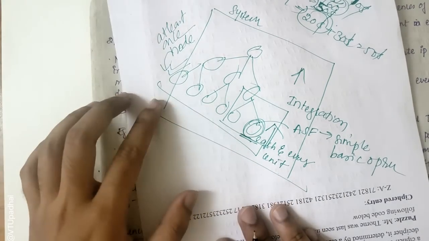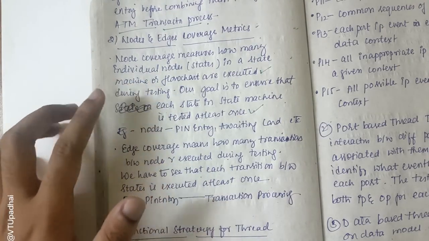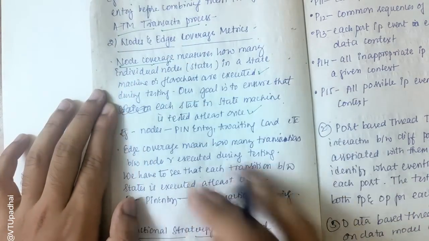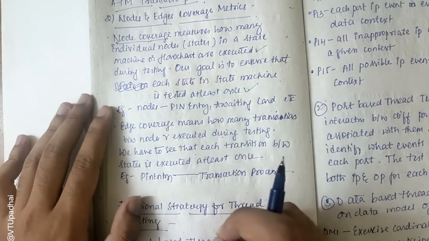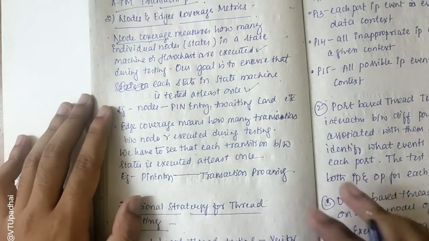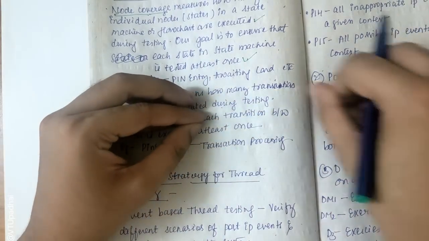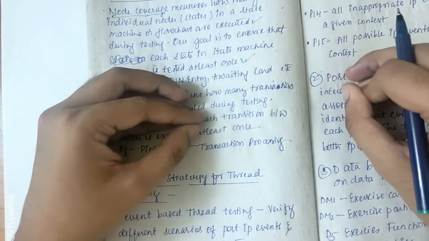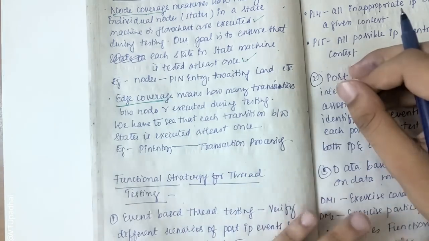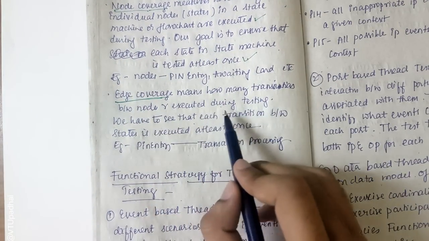So by making sure that each of the nodes is tested at least once, we will come under the node coverage criteria. Okay, example. So nodes are pin entry, awaiting the condition or transaction being processed, and all of that. Then we have the edge coverage. Between two nodes, whatever the flow, whatever the medium for performing the flow of the transaction, comes under edge. So meaning how many transactions between nodes are executed during the testing.